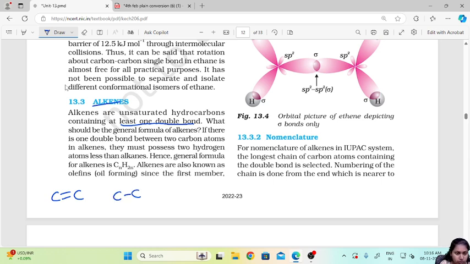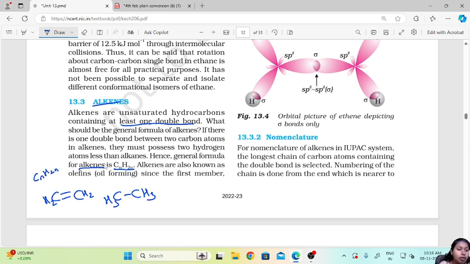Now whenever you have a double bond present between two carbon atoms, initially when there was a single bond between carbon atoms, they each had 3 hydrogens because carbon has a tetravalency. Now if you have a double bond between carbon atoms, each carbon atom will have 2 hydrogens each. So it is 2 less hydrogens than your simple single bond carbon alkanes. Okay, so this is your alkene and this is your alkane. Now hence the general formula for alkenes is CnH2n.